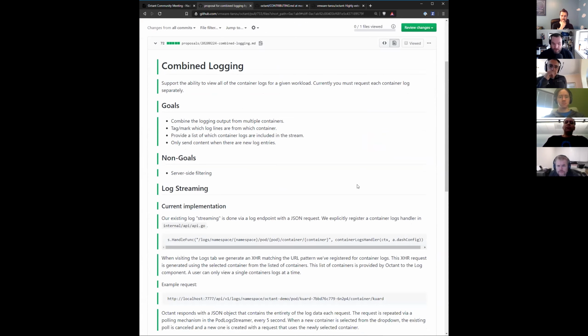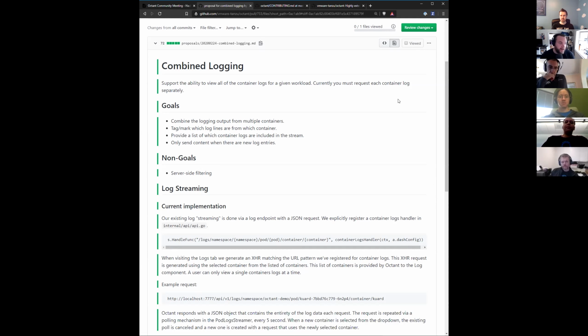Most people, even when they're typing kubectl commands, tend to just default to all logs. A lot of people have aliases for it, and then they use their command line tooling, grep and ack and things like that, to filter the output, to limit it to certain containers or certain things. So it's a very common pattern we see with usage, and that's something we want to emulate in Octant.